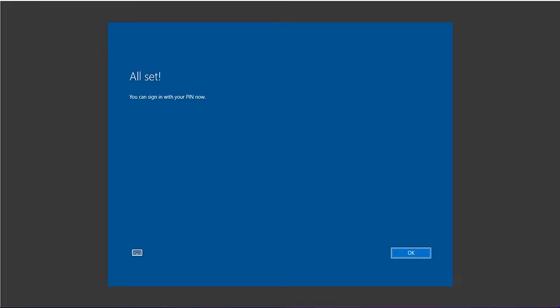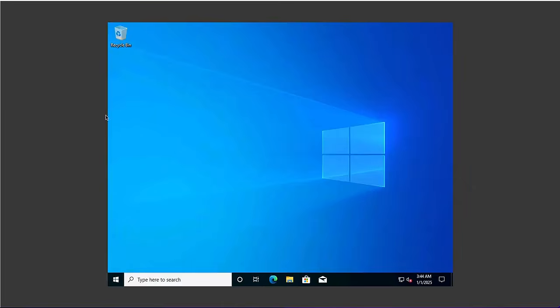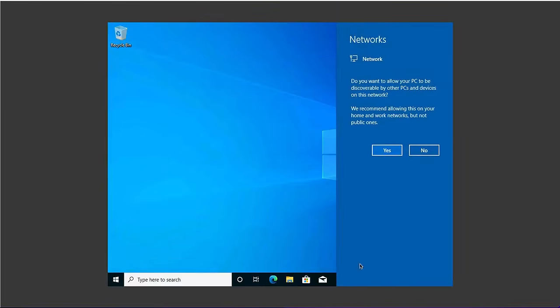All set. We are good to go. I will click OK. Now it is time to validate whether this device has been enrolled into Entra ID and Intune for the device configuration and security policy management.